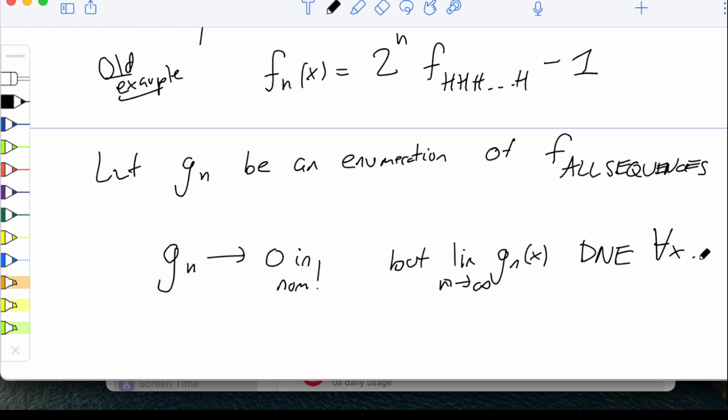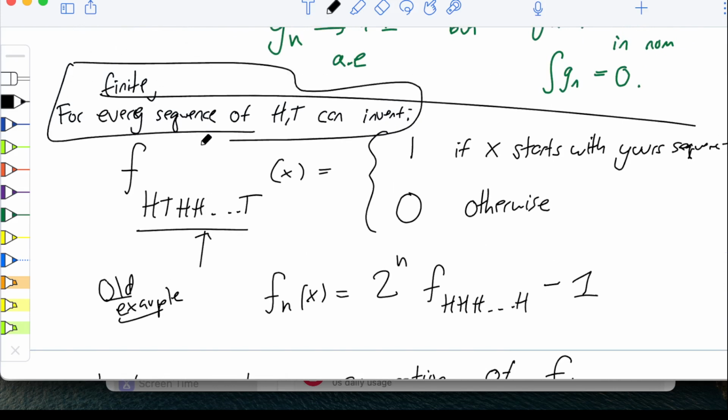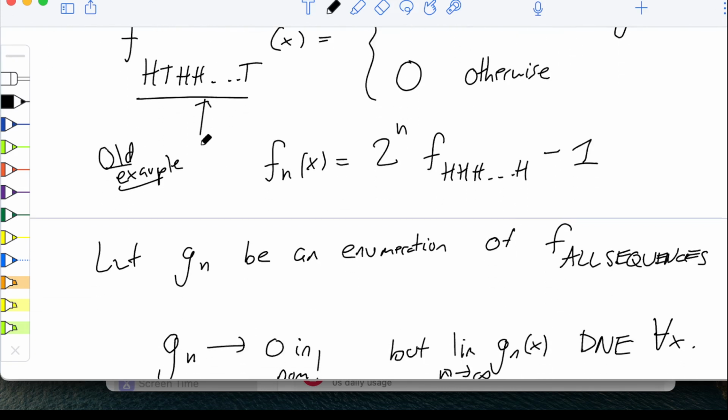Question here. If we're mapping the sequences to the interval 0, 1, and it has a similar cardinality, wouldn't that exclude the possibility of an enumeration of the sequences? Yeah, that's a great question, but I'm only looking at finite sequences. You can't do an infinite sequence. It's a finite sequence, and I want you to enumerate all finite sequences. I'll add the word finite: an enumeration of all finite sequences. There you go.